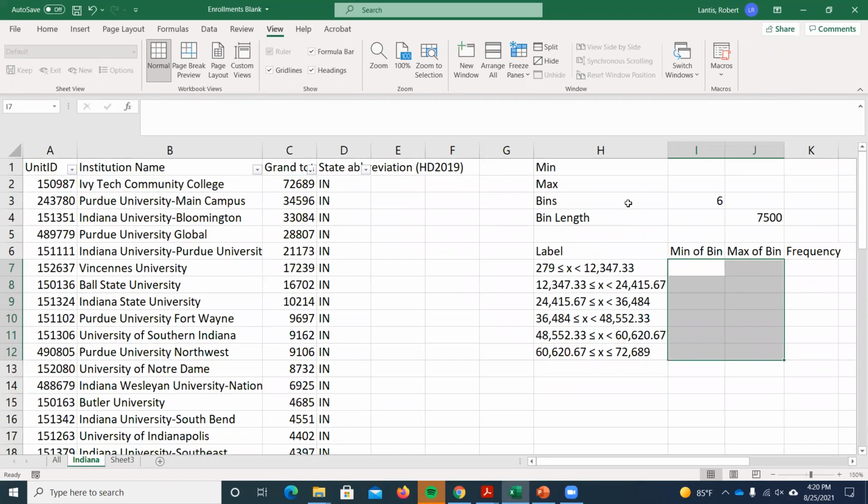Okay. So in Excel, I'm going to start out talking about it as though you've never seen or heard of this program in your life. So we've got these worksheets. I'm going to go to the Indiana one. Got my Indiana data. Anytime I'm looking at a cell, it has its own reference. So this cell right here is C4. This cell down here is D9. So anytime I look at a cell, it has a reference.